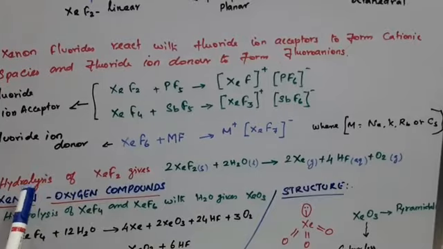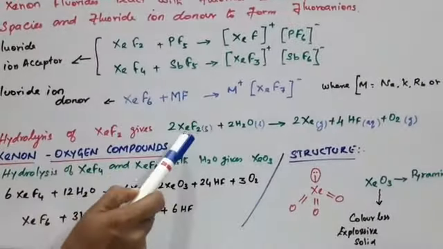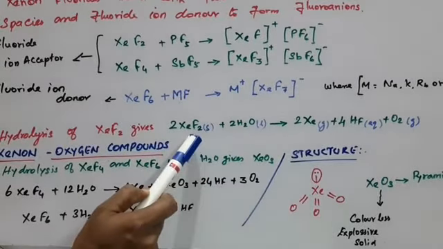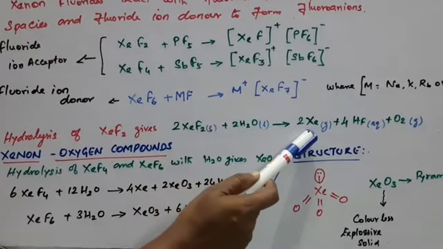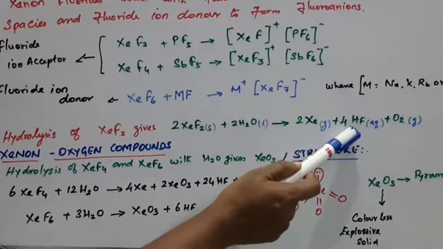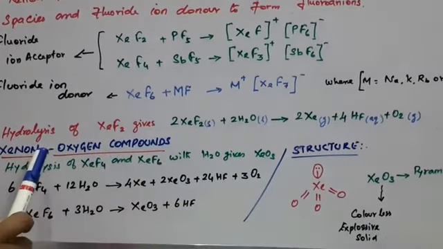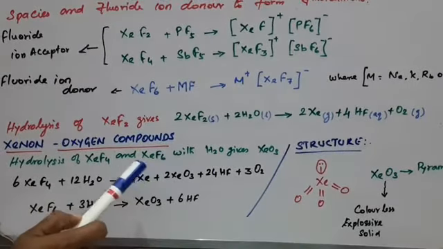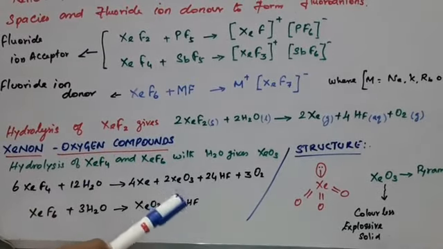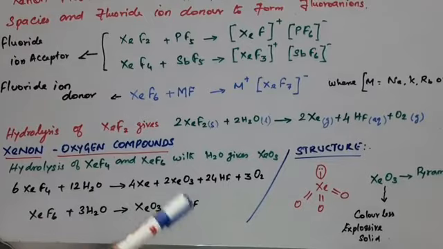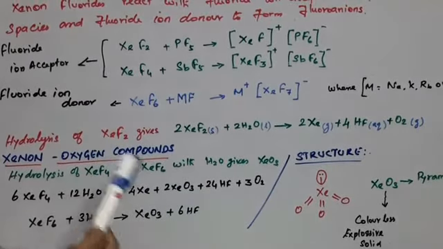Okay, after that, hydrolysis of xenon difluoride, a mild hydrolysis reaction takes place. Okay, xenon difluoride reacts with water to form xenon, hydrofluoric acid and oxygen gas. Okay, and xenon oxygen compounds. What are the xenon oxygen compounds there? Xenon trioxide, okay, and xenon dioxydifluoride and xenon oxydifluoride. So many xenon oxygen compounds there.